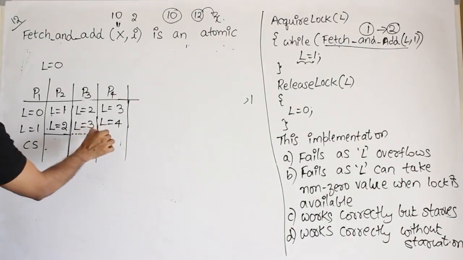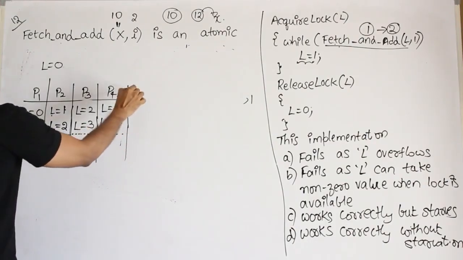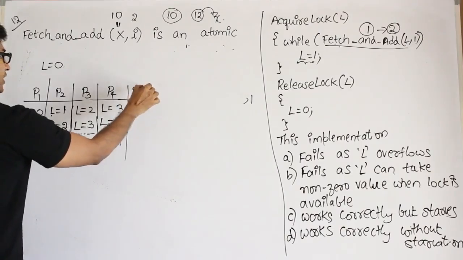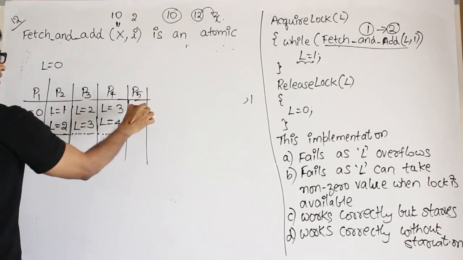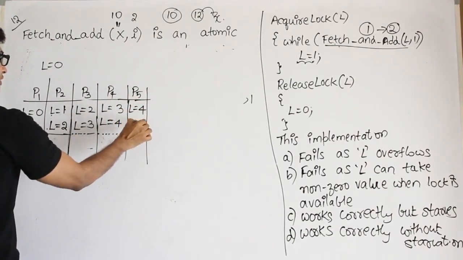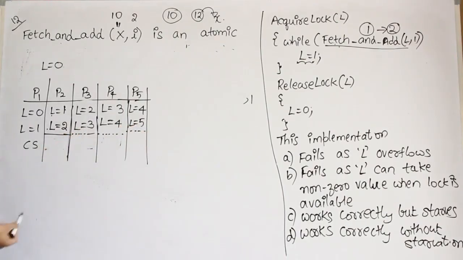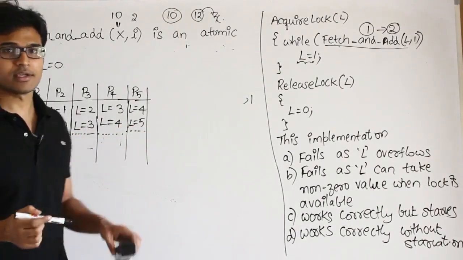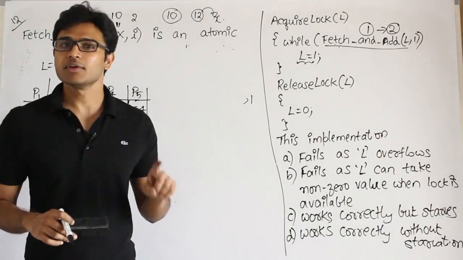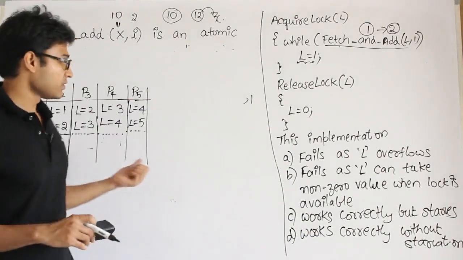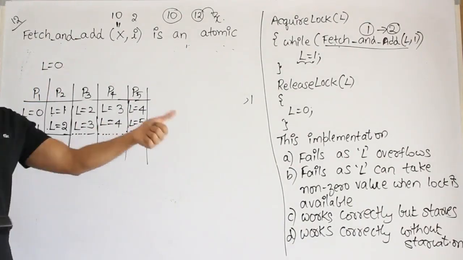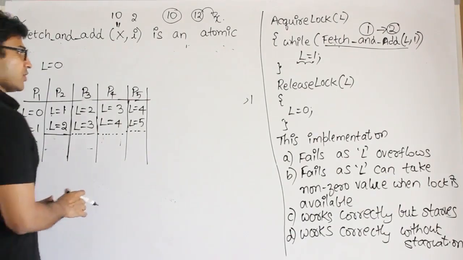But then if it gets preempted here, so on P5 will come and P5 will read L equal to 4 and it will make L equal to 5, in case it gets preempted here. Why should this happen? Remember Murphy's law, if something might go wrong, it will. Therefore, if there is a chance that it might happen, it will definitely happen at some point of time, so you have to handle it.